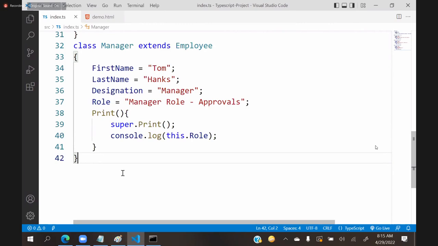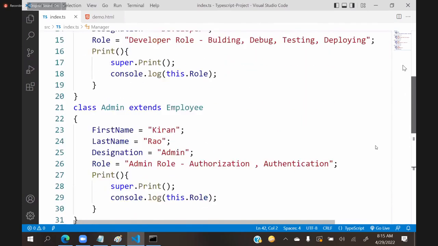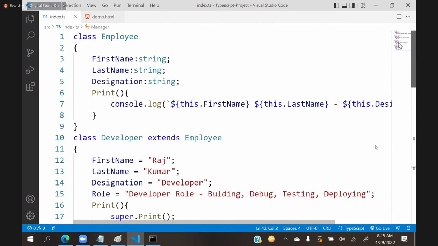Then for which class I need to create the object? Understood the question? I need only one object that should work for all types of employees. Then for which class I have to create it?